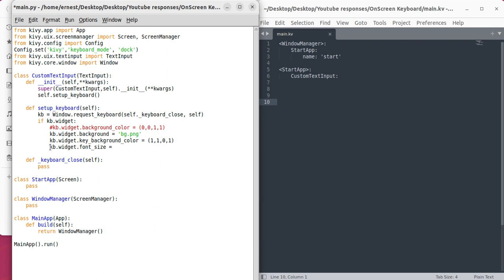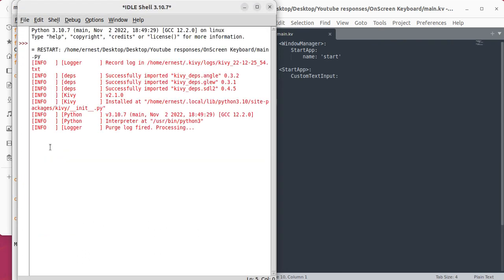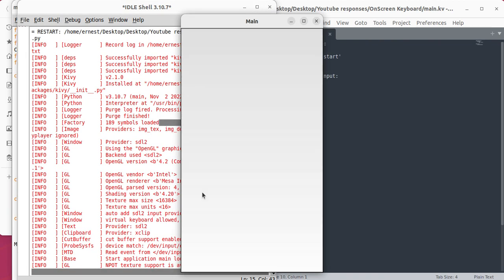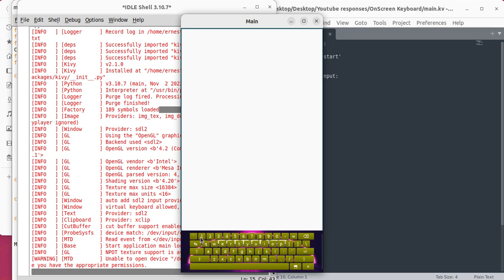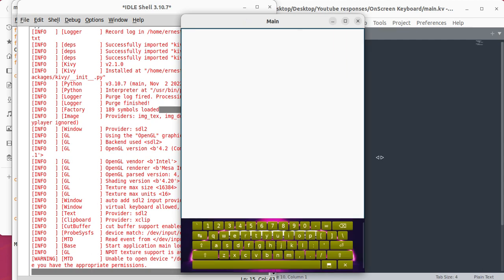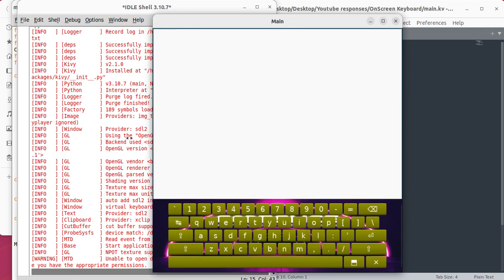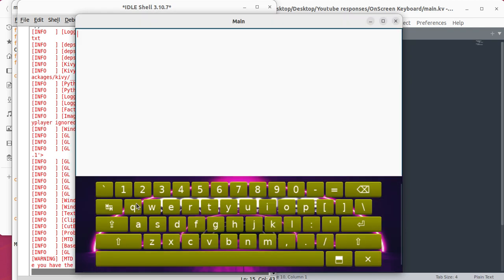Actually, before I implement this, something that I want to show everyone is that if you look at the size here, if you increase the window size, the keyboard adjusts itself and even the font size as well.